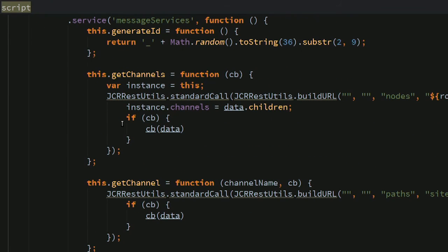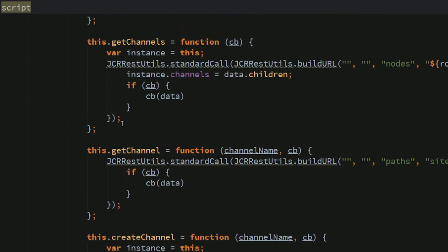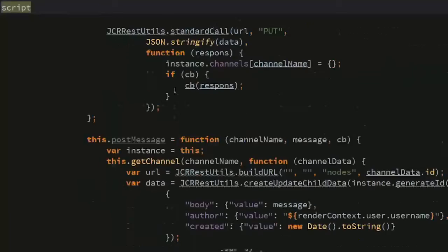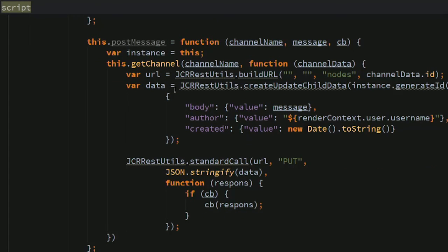So getChannels, for example, to get all the rooms, getChannel to get a room by its name. It's actually just using the JCR REST API. I have built a small API for the portal dashboard to make standard calls easier. So I'm just creating standard calls to get the nodes and create them. Create channels, post message, actually the function I just used.